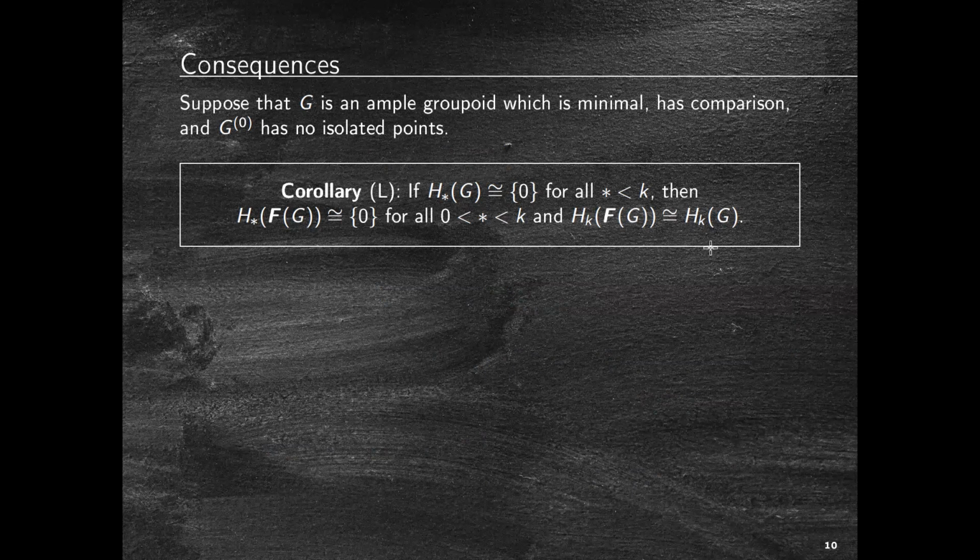This explains one of the results I mentioned earlier, because you can apply this result for k equals infinity. And then it would just say that if groupoid homology vanishes all the time, then your full group will be acyclic. In particular, this implies and explains why Thompson's group V is acyclic, because it was known that this groupoid G2 has no homology. So that's an explanation for that earlier result of Szymik and Wahl.